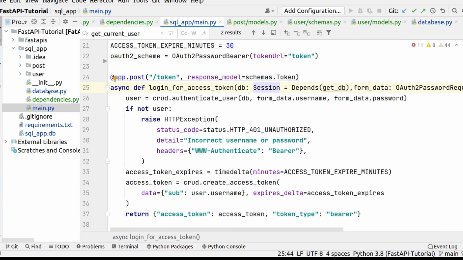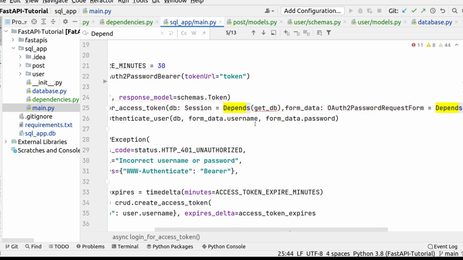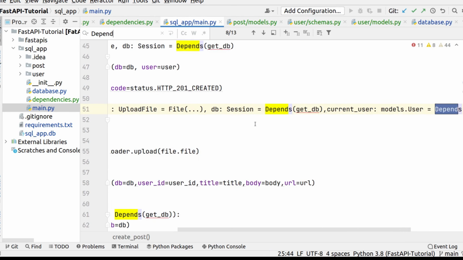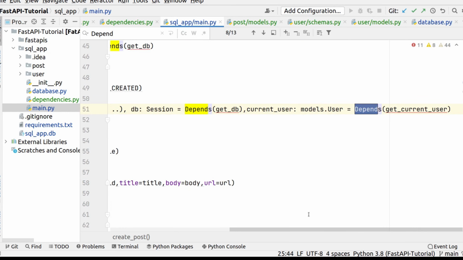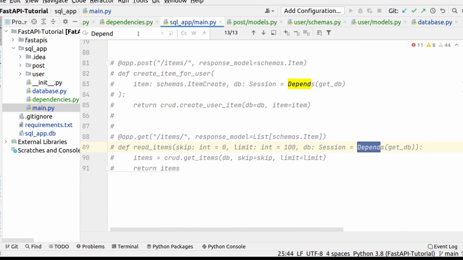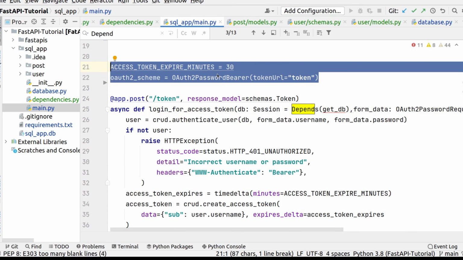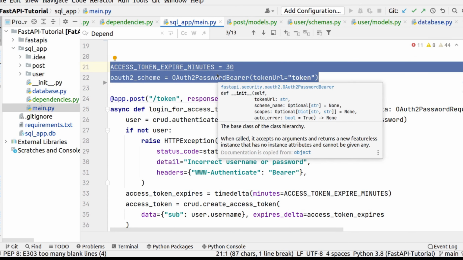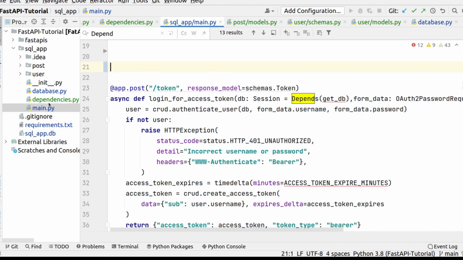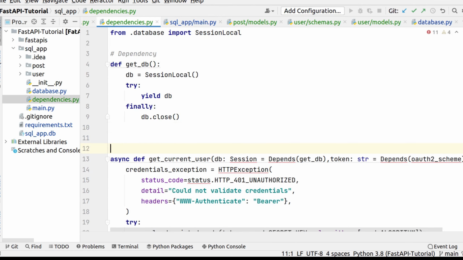Before importing, let's check it. Another dependency: we can also copy and paste access token expire minute and OAuth scheme and paste it to the dependencies file.